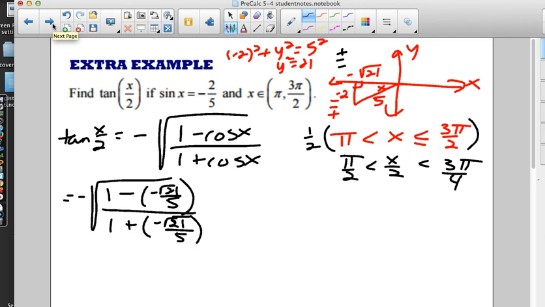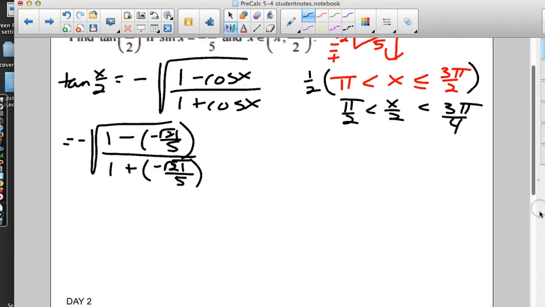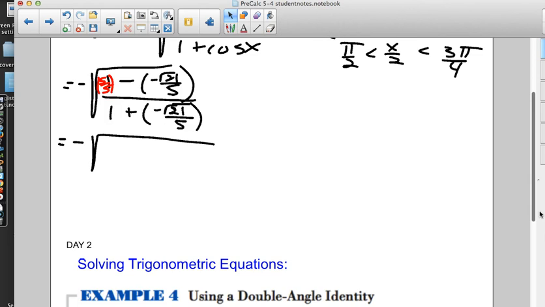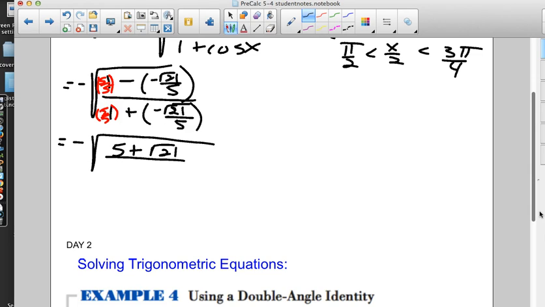All right. So first things first. We've got some sign issues here. Let's take care of that. So this will be a negative square root of 1 plus the square root of 21 over 5. But while I'm at it, it looks like we're going to have a fraction on top and a fraction on the bottom. Maybe I better get a common denominator and multiply this one by 5 on the top and the bottom. Kind of do 2 things at once. So that would give me 5 plus the square root of 21 over. And on the bottom, same thing. But now we have plus a negative, so that's really going to be subtraction.